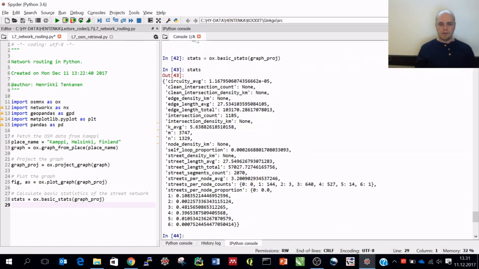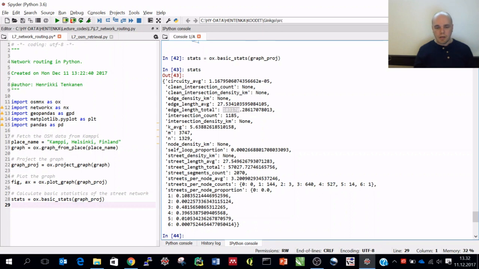So what do we have here? So we have basically a lot of information, like how many intersections there are, what is the average edge length. So on average the road elements tend to be 27 meters in this area. What is the total length of those streets in that area that we downloaded?